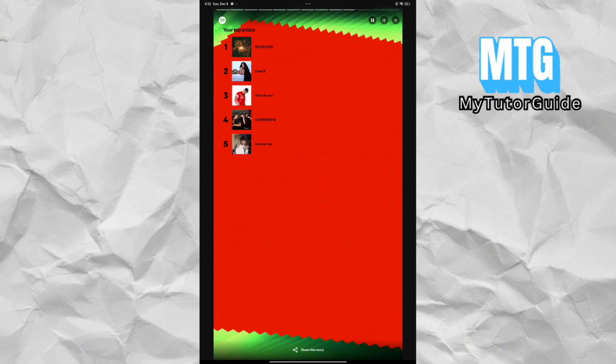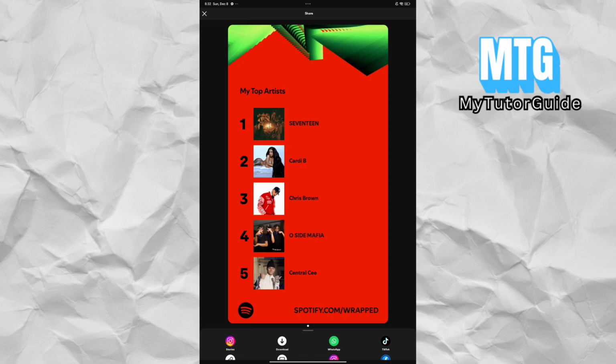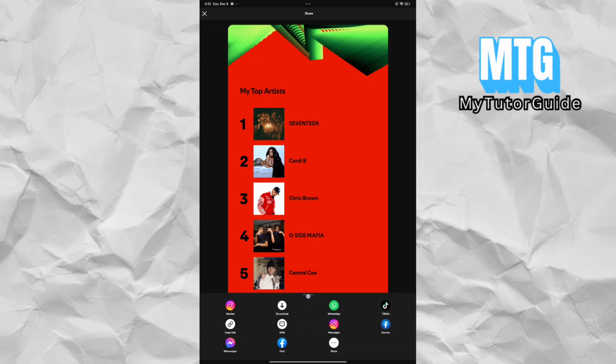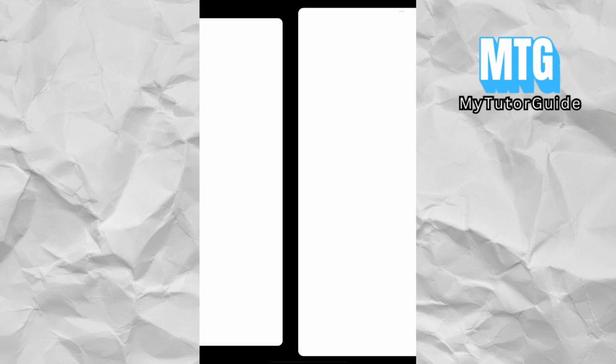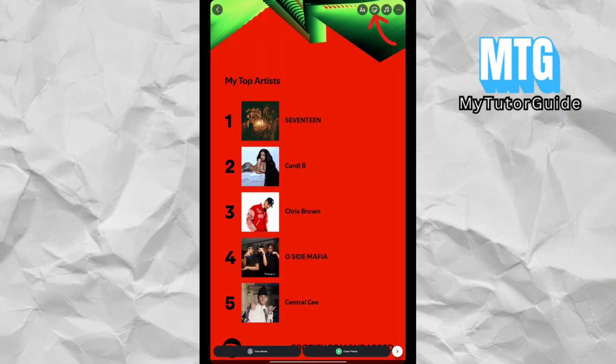You can also share this to your Instagram story by clicking on the share this story button at the bottom of your page, and you'll get redirected into this section. Now look for stories in this section and click on that stories under the Instagram icon, and that will redirect you into Instagram. You can further customize how your Instagram story will look like from your end, so you can incorporate other elements in this section before you post it as your Instagram story.